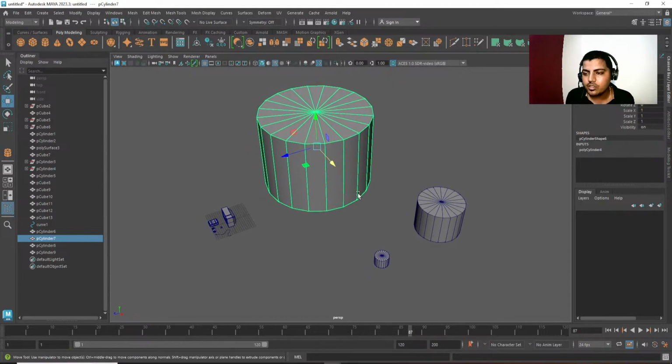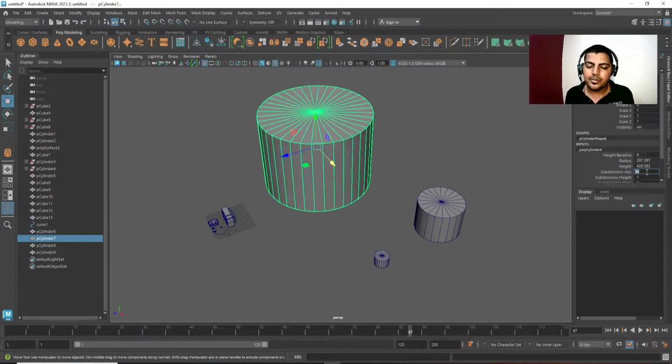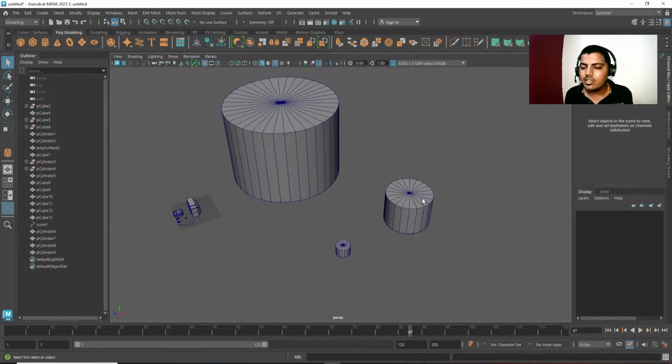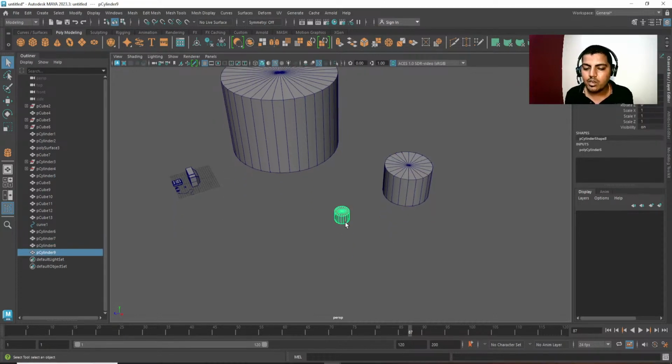What game developers do depends on the level of detail, or the poly target we are aiming for in an asset for a game. Suppose I keep 36 subdivisions for the bigger one, I can keep 20 for the middle one, and for the smaller one around 12.